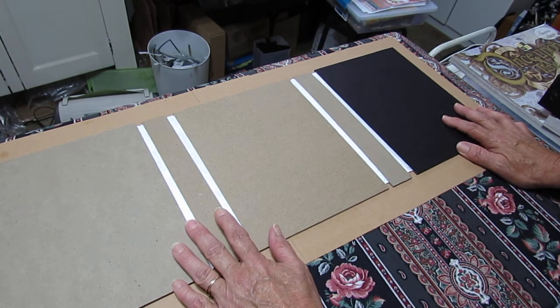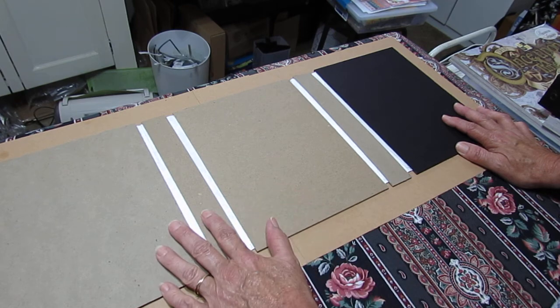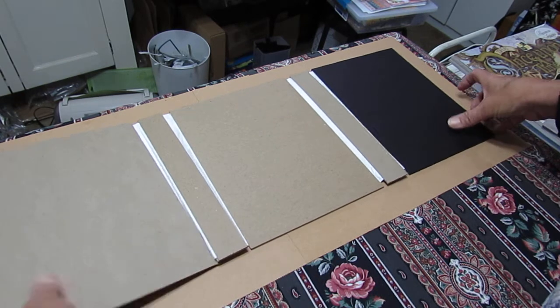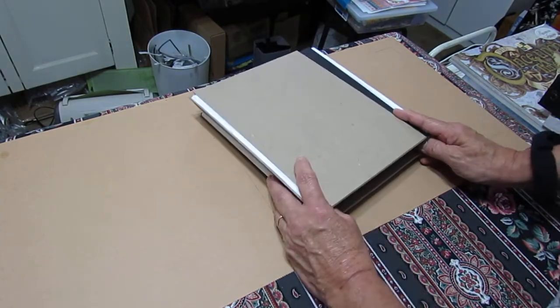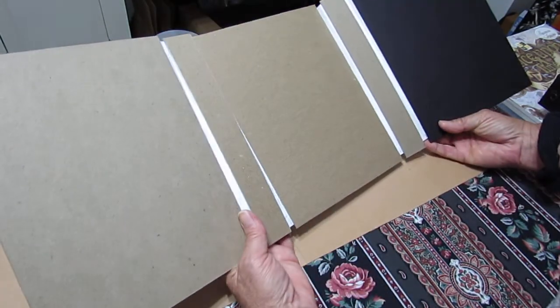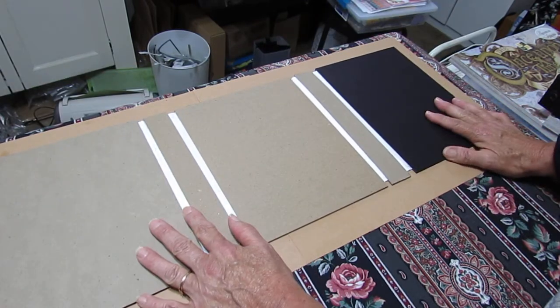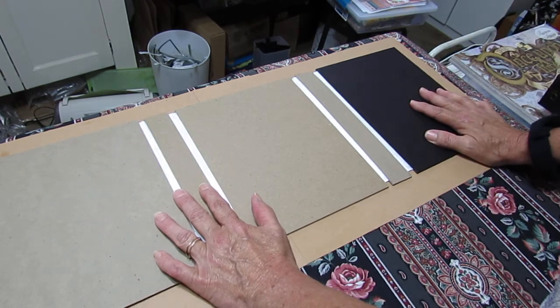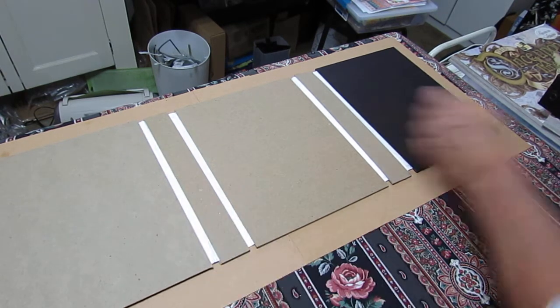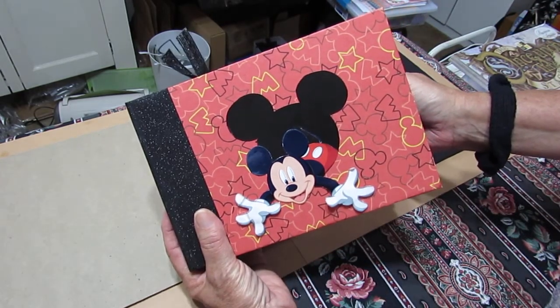Finally getting a video done because my project is finished, and by the looks of things, I'm about to start one. This one is going to be a trifold mini album, and by the looks of things, I used up what I had left for chipboard. Actually, I'm going to have two projects going, but I guess everybody is watching this video because it says something about the Mickey Mouse album.